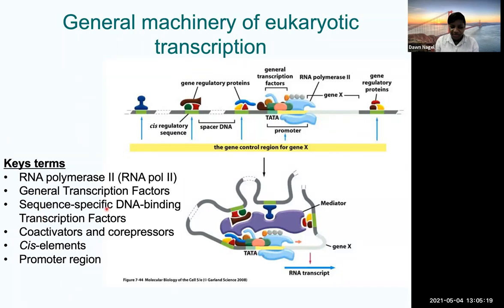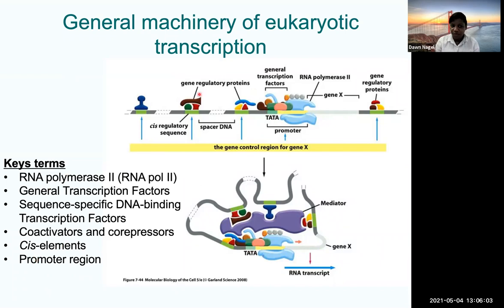You also have sequence-specific DNA binding factors that bind to very specific DNA sequences, also upstream of that gene. They are recognized by transcription factors, which are different from general transcription factors, right? So general transcription factors, as we'll talk about, not all of them necessarily bind to particular DNA sequences, but these sequence-specific DNA transcription factors do. You also have co-activators and co-repressors, right? So proteins that interact with other proteins to help activate or repress gene expression.